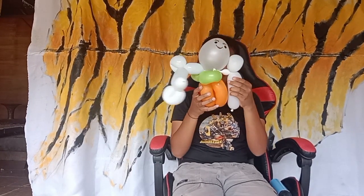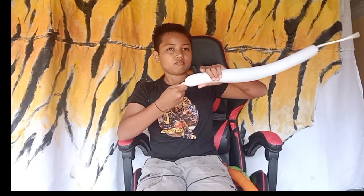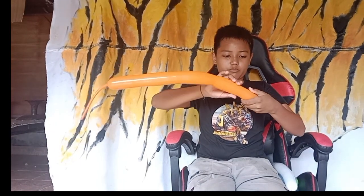So this is a ghost pumpkin. So today we make ghost pumpkin. So we just prepare the balloon. We just pump all the balloon we will use for the ghost pumpkin.